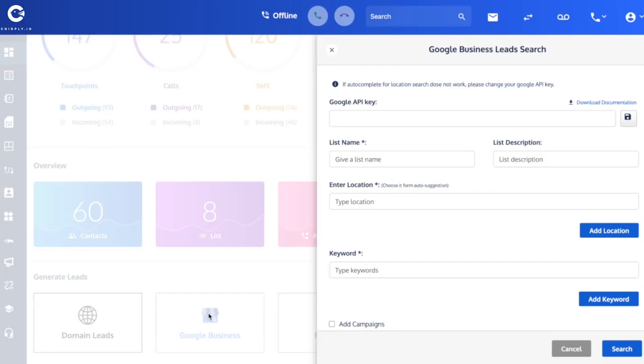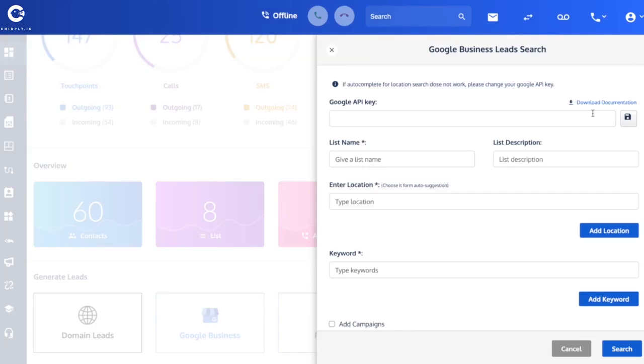These are leads pulled straight off of Google Business listings, Google Maps. If you click on it, right at the top of our dialog, it's going to ask you for your Google API key. That's because this feature and everything you see here won't work until you've put in an API key. So the question becomes, how do you get one? I'm glad you asked. Here in this dialog, we do have, just as a quick reference, a little link that you can click that will give you a PDF file that documents these same steps, but I'm going to do it for you here live also so you can see what it looks like.